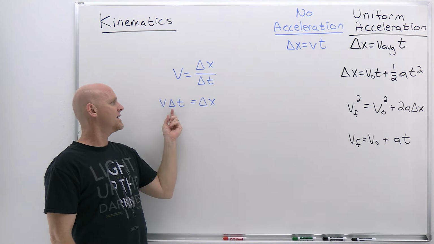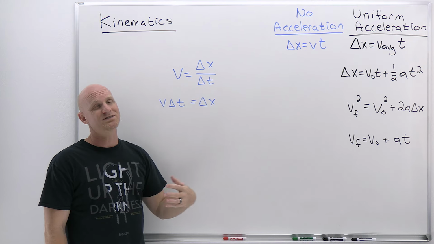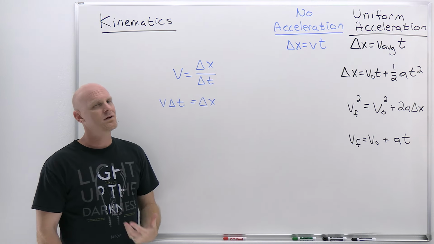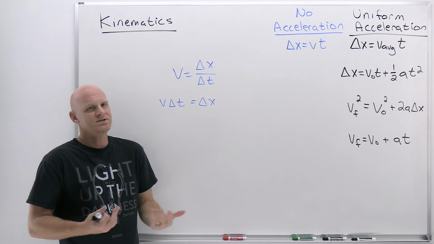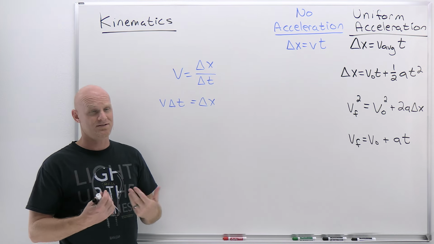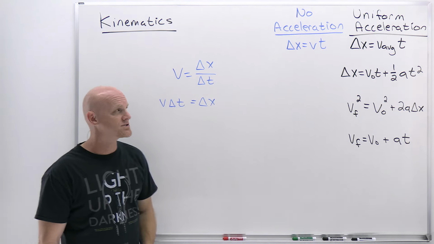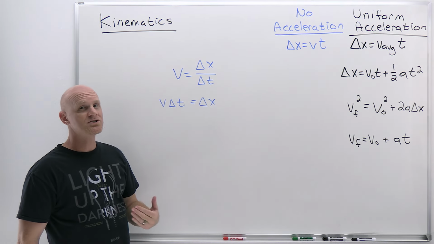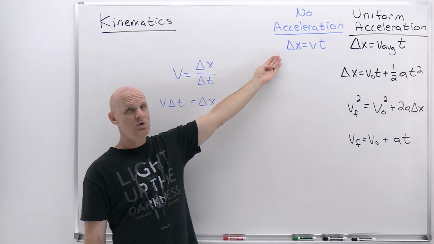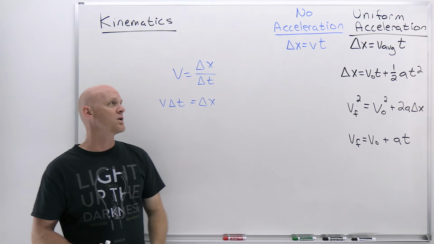The idea is that if delta t is t final minus t initial, where t initial is 0, then all you've got is t final. If that's the only time point you have, then we can just call it t. We don't have to signify it as something else. That's where this reduces down to this form right here. So when you've got no acceleration, you're at constant velocity, this is the only equation you got. Nothing else to worry about.